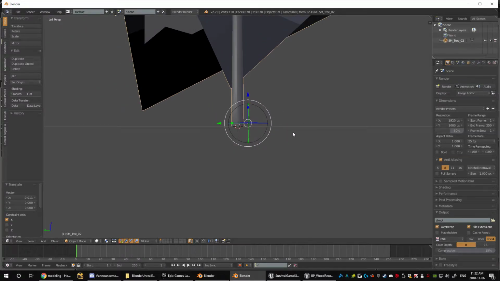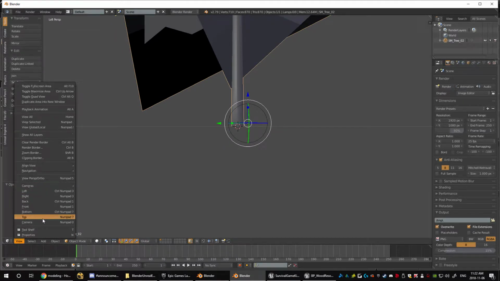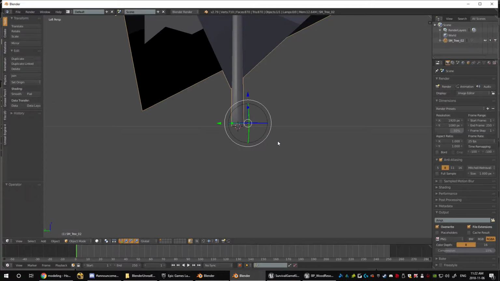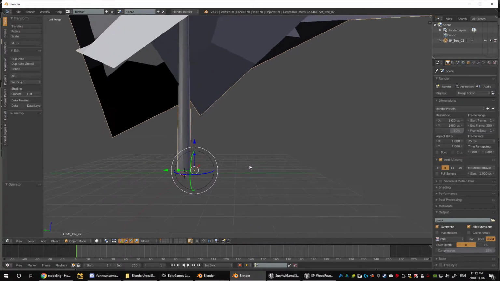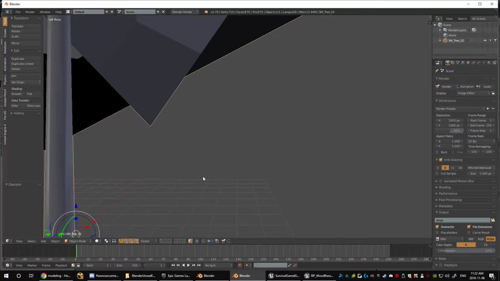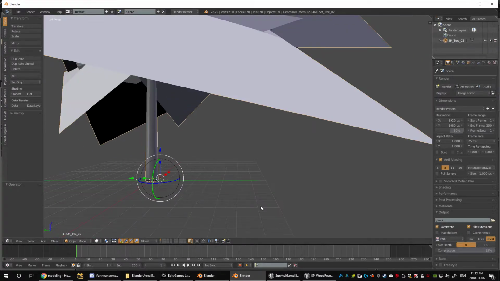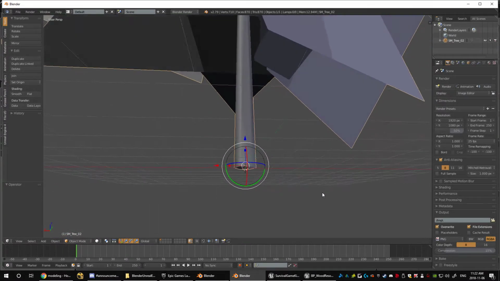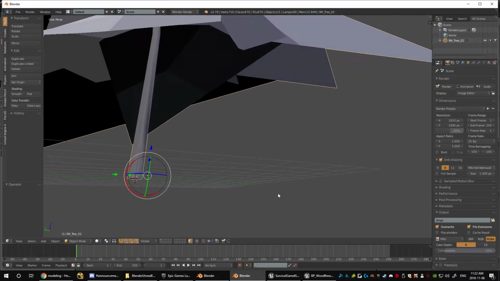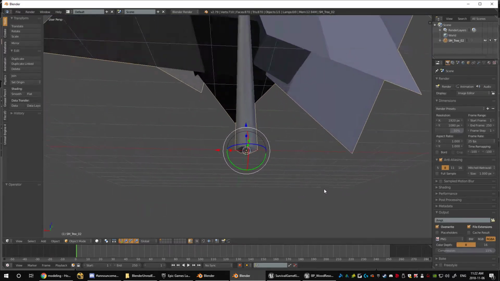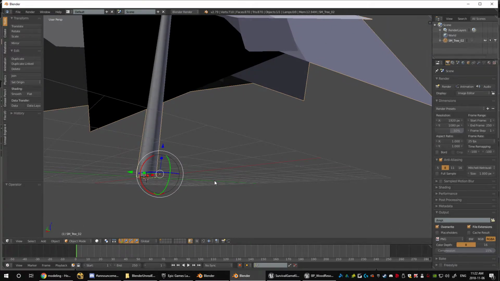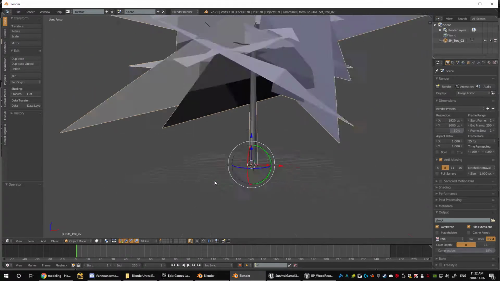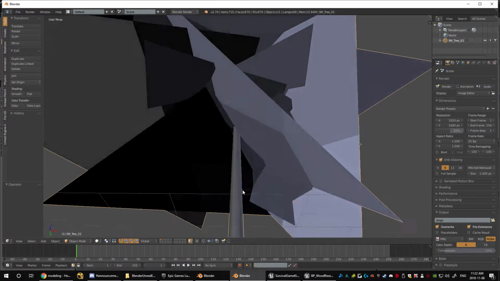Let's go and take a look. So if I go, oops, not there, let's go back to perspective and let's rotate around this. Yeah, it feels that is correct. We want the bottom to be correct, right? Not the top of the tree. So even if it is a bit slanted, that's fine. Let's go here and take a look.